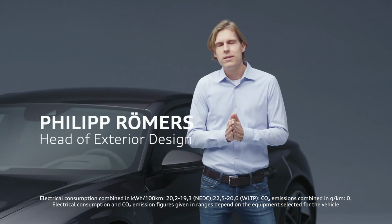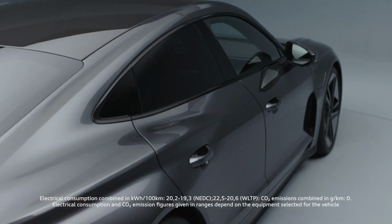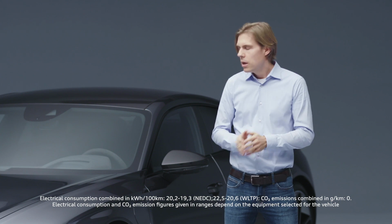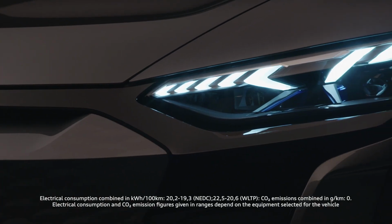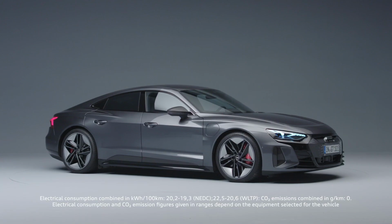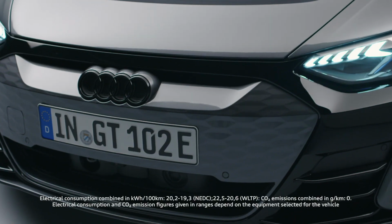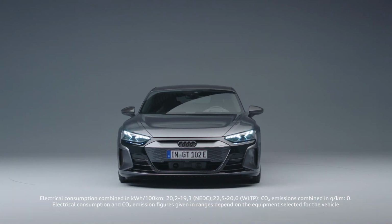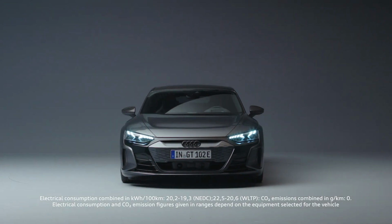Good exterior car design is always based on perfect proportions. You could call the exterior design almost a quattro sculpture. We have no other car in our lineup with such huge muscles on top of all four wheels. For the first time, we bring the evolution of this inverted face onto the road. Inverted face means for us, we covered our well-known single frame, brighten it up and put it into a black mask. From 100 meters away, you will clearly see it's an Audi, and at the same time you see it's electric.